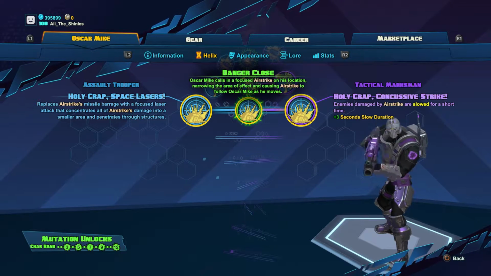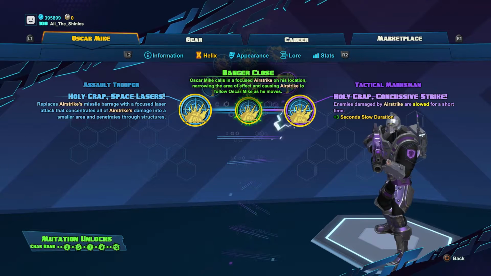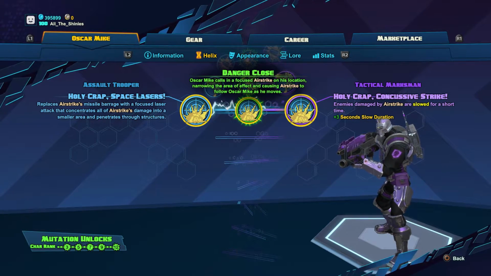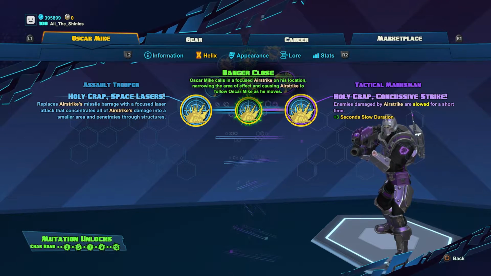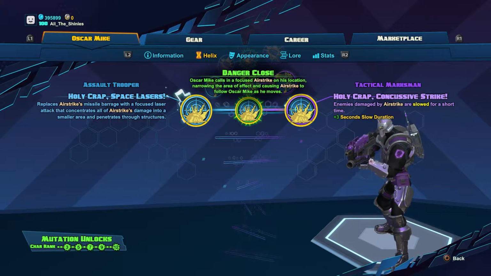And then level 10, I go to the right with Concussive Strike. Slow is amazing in this game, and slow is going to make it harder for the enemies to get out of your airstrike, so that's why I like going with that option.